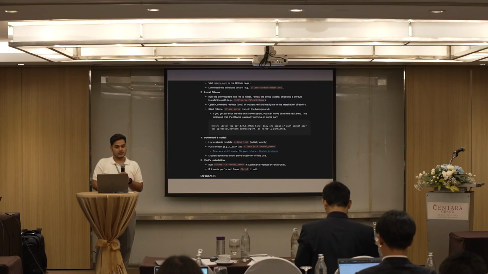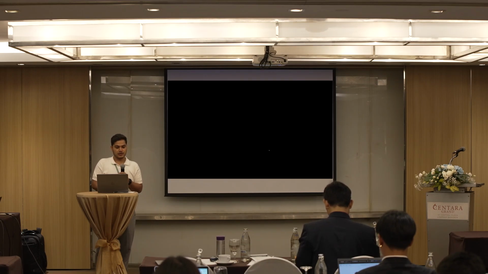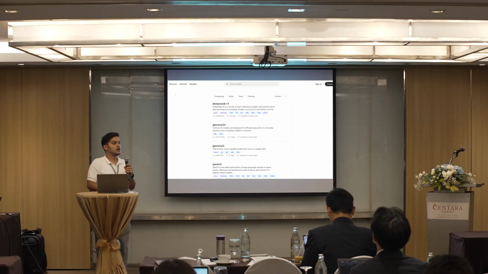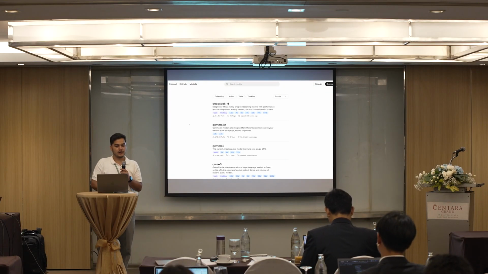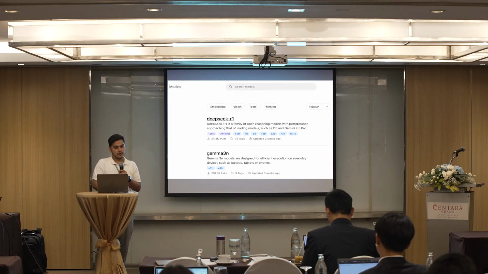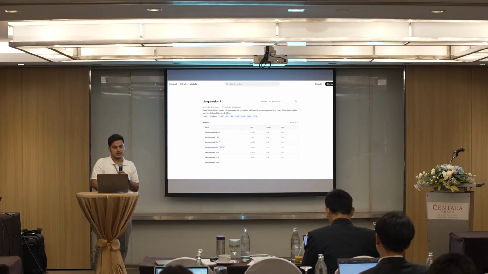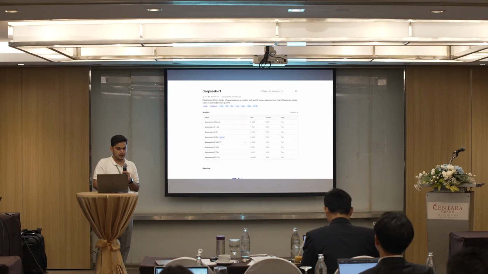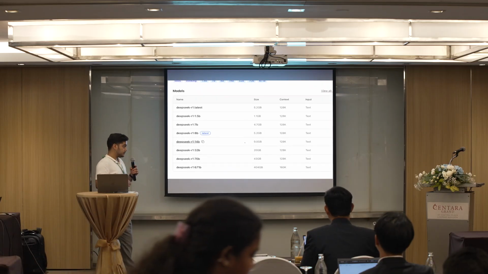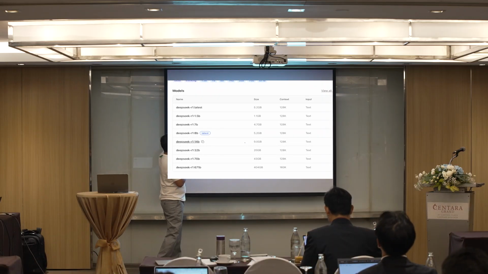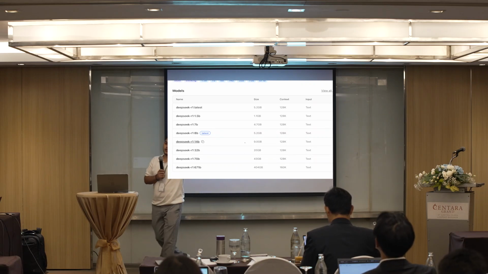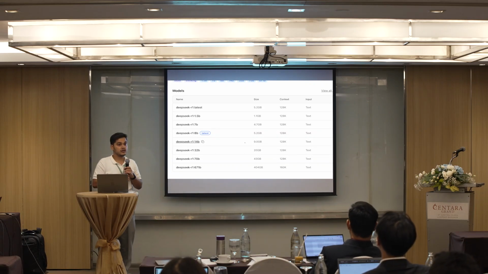If we want to see what types of models we can install, let's go to the page that's linked, the Ollama page. What models are available? They have this DeepSeek R1. If you go inside this, you can see all the versions available to download. Here you can see DeepSeek R1 latest, which is 5.2 GB. If you have enough space, you can use this one.